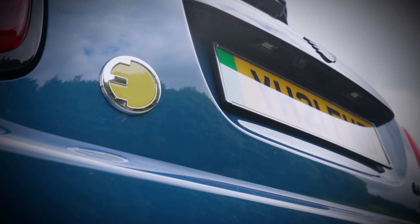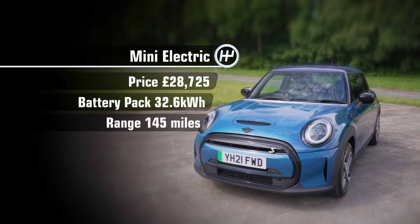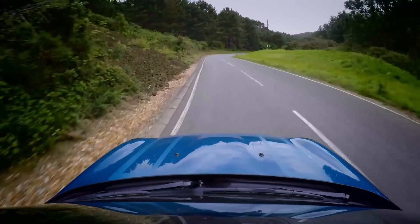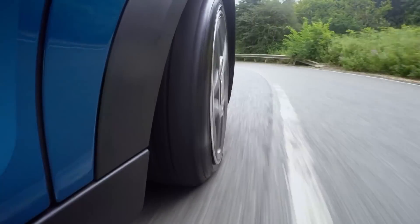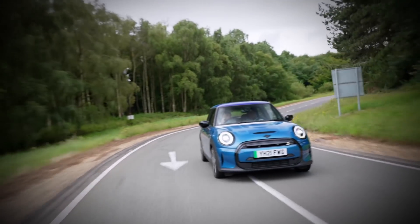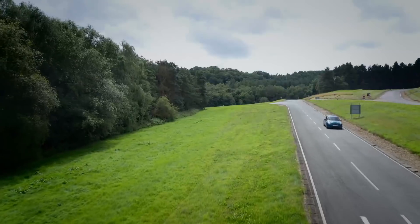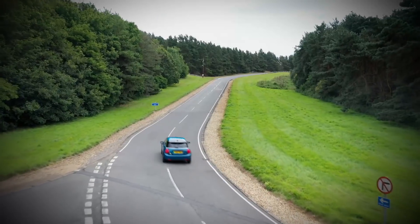Finally, it's the Mini Electric. This is the priciest car on test, while its 32.6 kilowatt battery pack is the smallest. But the iconic city car still has a few tricks up its sleeve. It feels very well made, very well engineered, really lovely turning. I can feel the whole chassis — it's talking to me nicely. It's a typical Mini thing, isn't it — that go-kart driving feel. It's robust, totally robust. It feels hewn from a solid piece of granite.